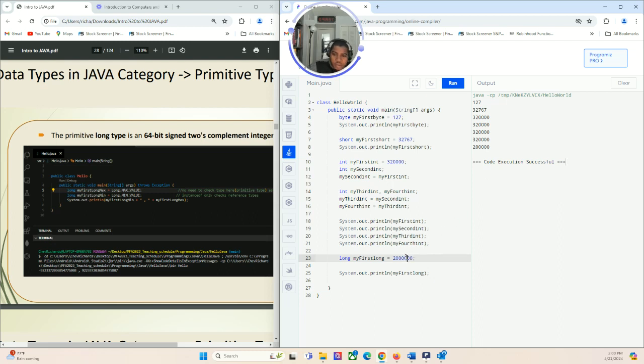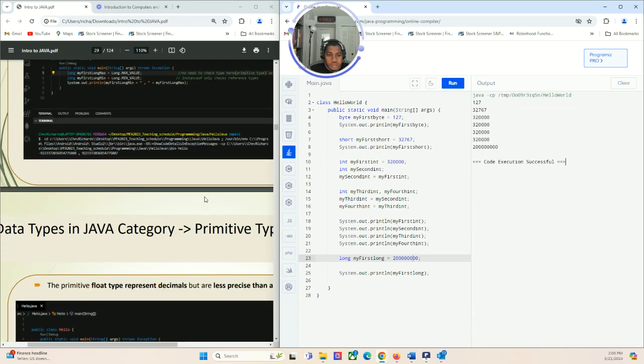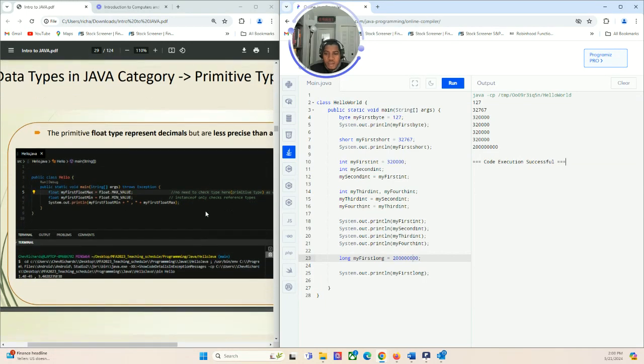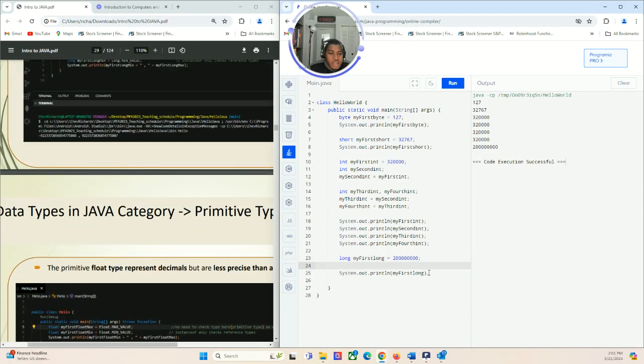But it should have printed earlier. Maybe it's because of the online compiler here. That's weird, because in my IDE long is a very large number, so maybe the online compiler has some background process doing limitations there. Okay, all right.